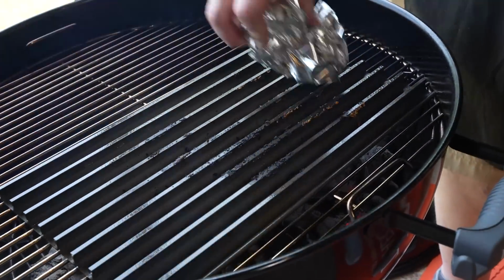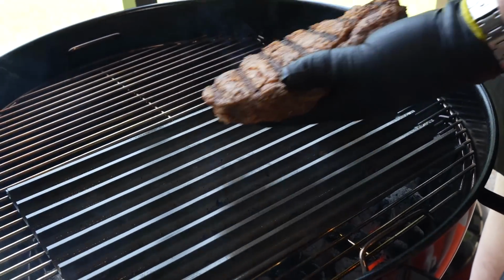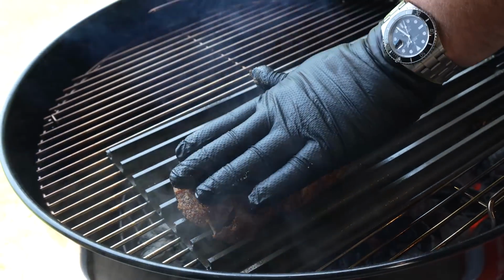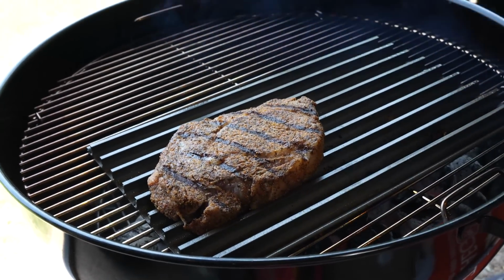But you know, kind of cleaning this off. See how easy that comes off, not letting it get caked on? Now, I'm gonna go back down. Push that down, let it go about another 2 minutes on that side.